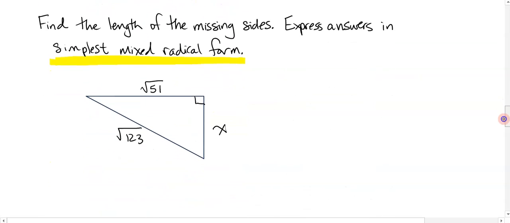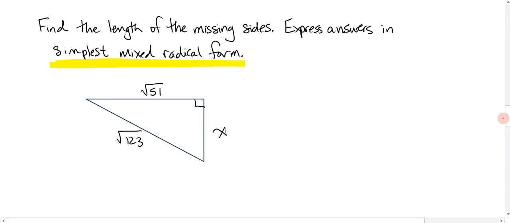Last question. How can I use radicals with my Pythagorean theorem? Well, we know that a squared plus b squared equals c squared. Or, since I know c and I don't know a or b, we can rearrange this. A squared equals c squared minus b squared, right? Or b squared equals c squared minus a squared. A and b are interchangeable. They are the legs. This is c, the hypotenuse.